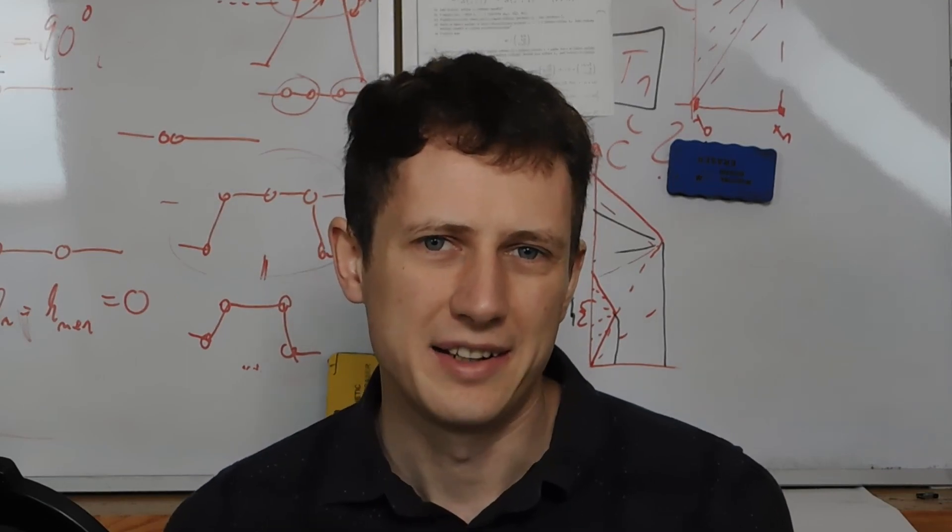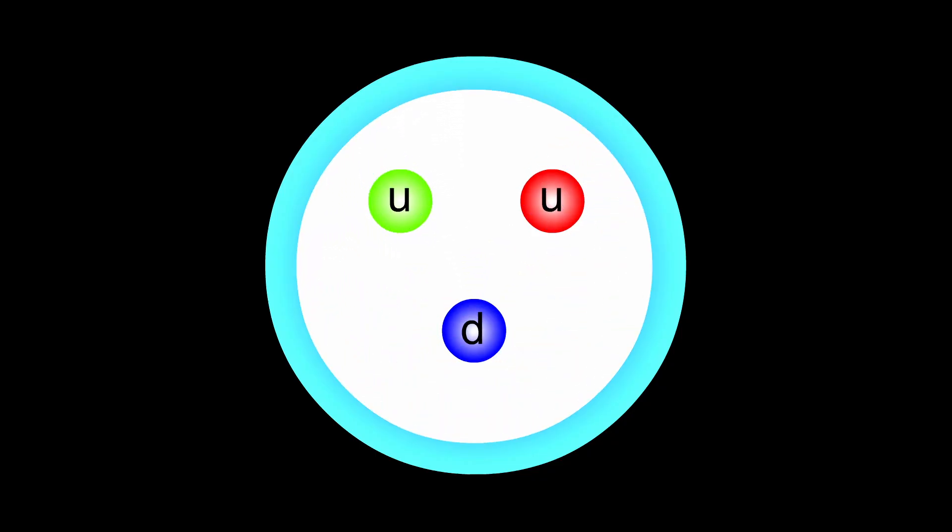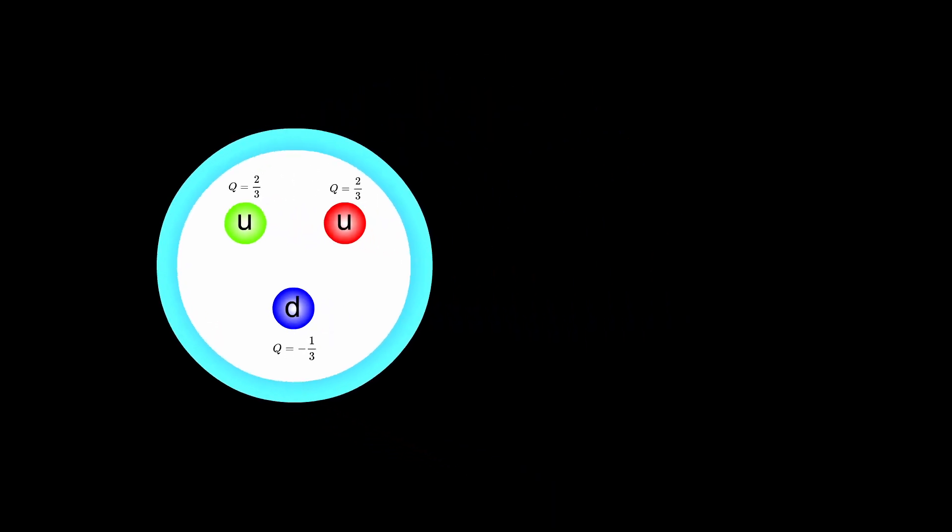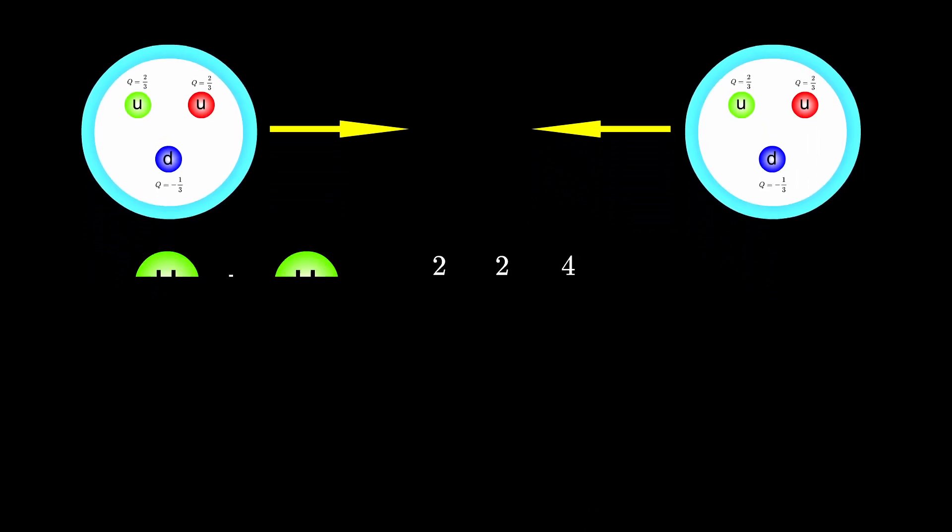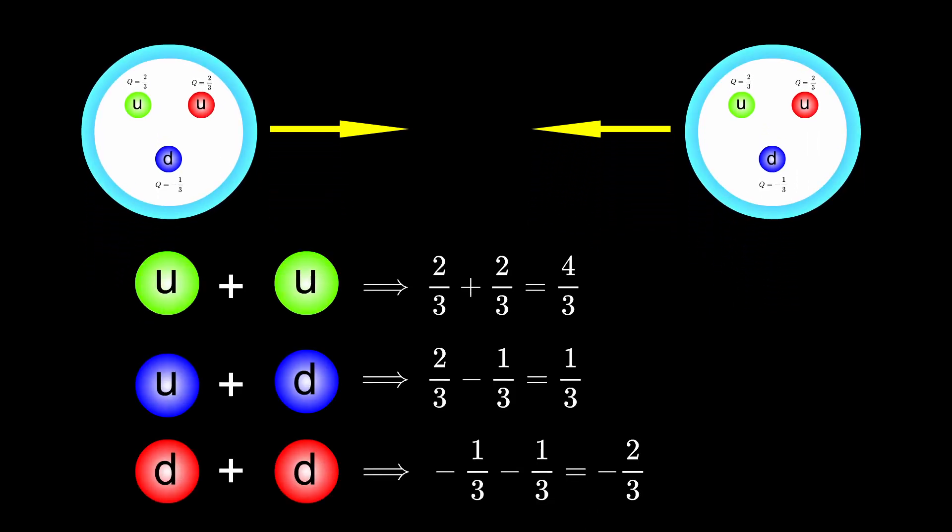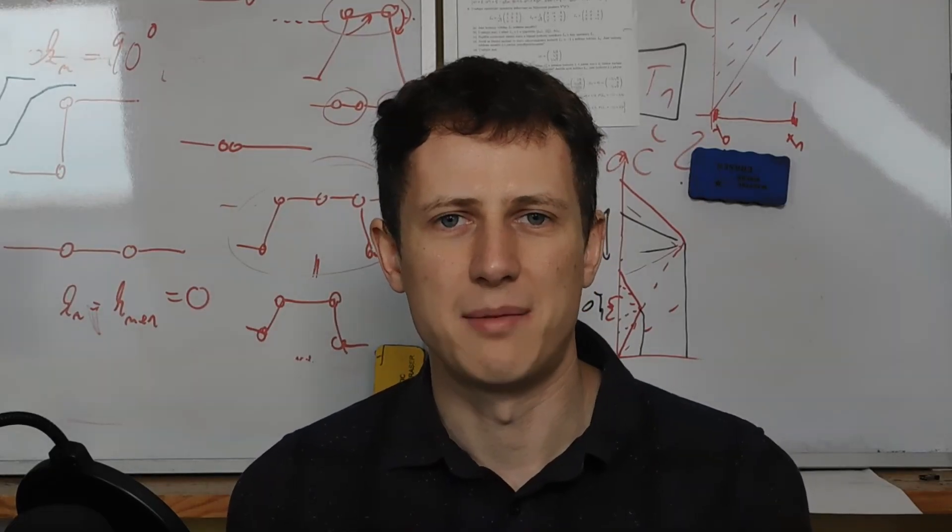But what are we really colliding? We know the proton is made of quarks, which have fractional charge. But if we are colliding protons, we are colliding quarks. How can we create something that has zero charge from these quarks if we want the charge conservation law to be satisfied? The numbers just don't add up.